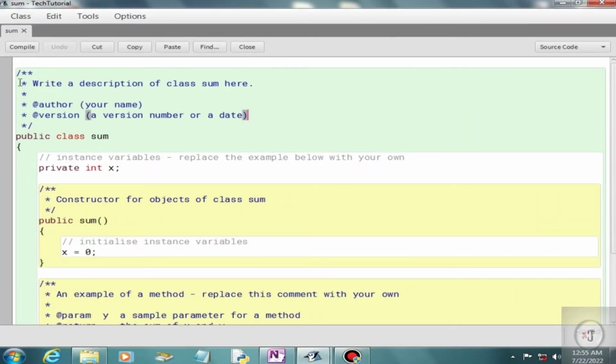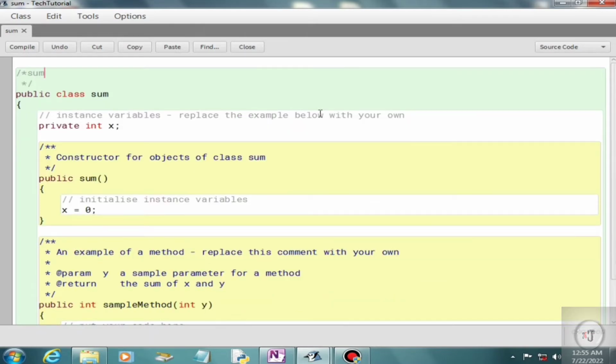Here in the commented section, you can write your name or what you want to do with this program, and you can also put the date here. So we are writing sum of 60 and 40.